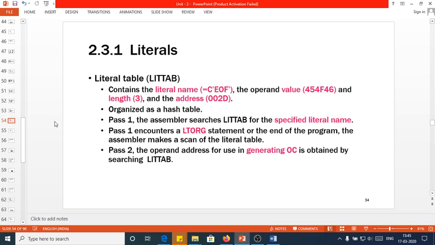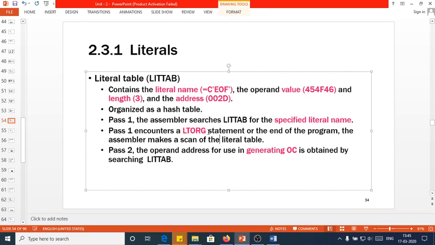So you can generate the LITTAB, or in other words you can observe that wherever in the program you encounter the LTORG, right after that statement the next instruction will be the literal instruction, and that literal instruction is to be stored to the LITTAB. Before you store that to the LITTAB, you have to make sure that the same kind of literal is not available in the LITTAB already.